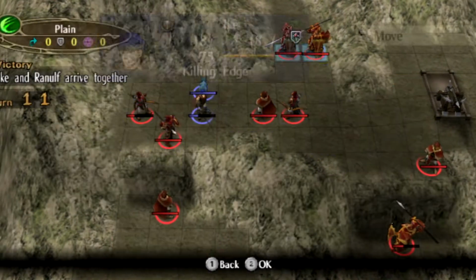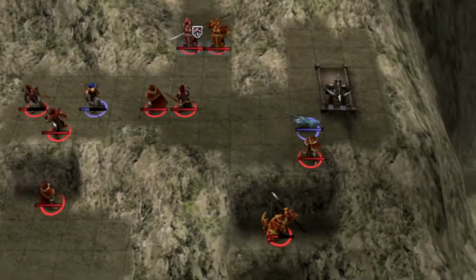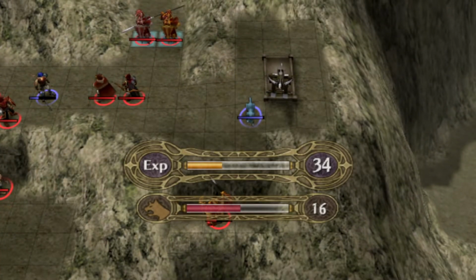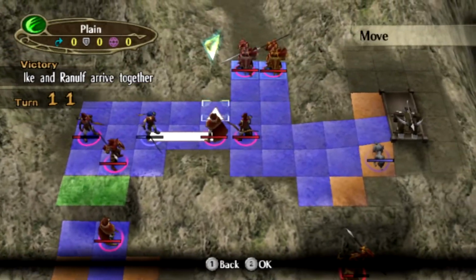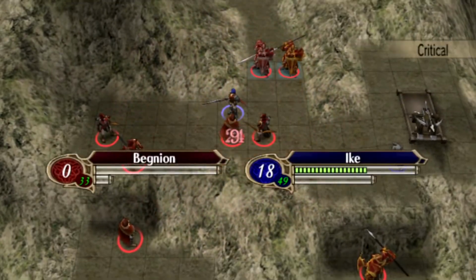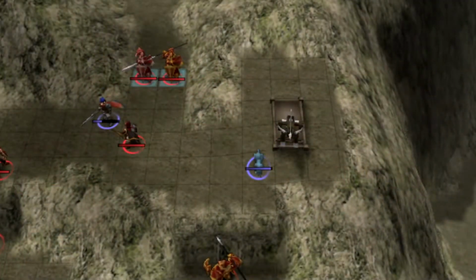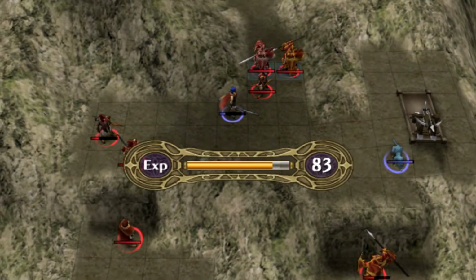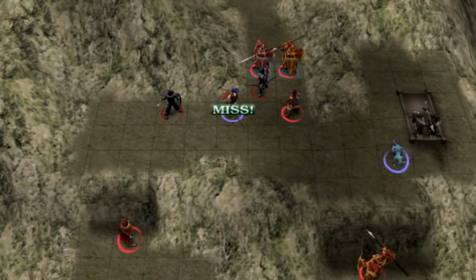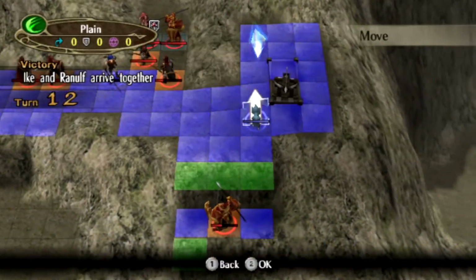Okay, and then I think we kill the mage with somebody, I'm not sure who. That's probably pretty safe to go for. I don't think all of these guys, minus the mage, will kill Ike. Even if they did all hit, it would be kind of close, so I think it's still worth it to just go kill him here. Again, Brave Sword being pretty useful. There we go, and he won't reach. In Ike we trust.